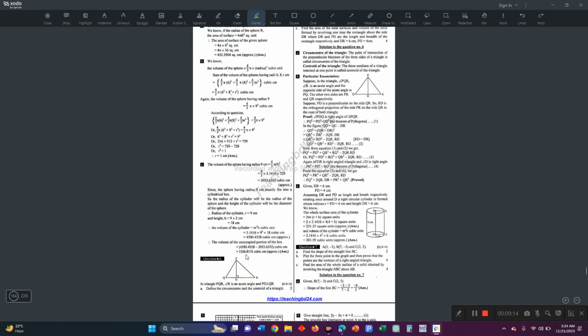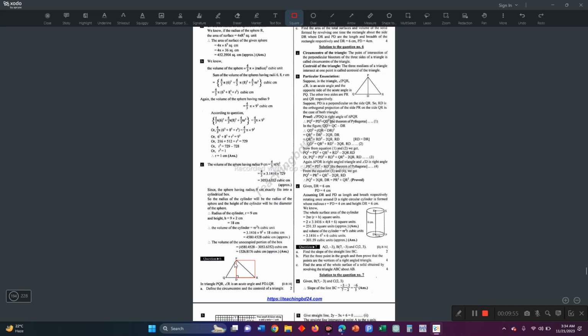They have said that if this triangle forms a rectangle first and the rectangle is revolved one time, it forms a right circular cylinder, like this. Then we have to find out the area of the total surface and the volume of the solid of this cylinder. Okay, so it is not so much complicated. We are first drawing the rectangle. It is equal to this.